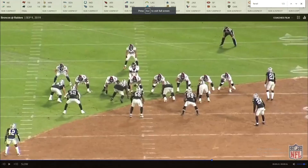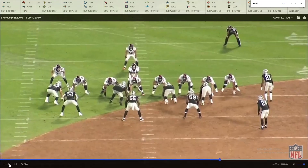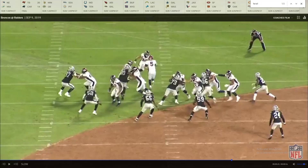On this play he's lined up on the tight end. This is a running play — Phillip Lindsay is going to be running in this direction. One thing I really like is that he uses his hand to keep the tight end at bay, but the whole time he's keeping his eye on Phillip Lindsay to make sure he doesn't break out. His eyes are already on Joe Flacco and Phillip Lindsay, reading the play as he's getting away from the tight end.